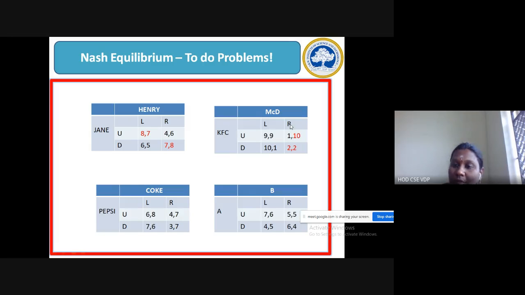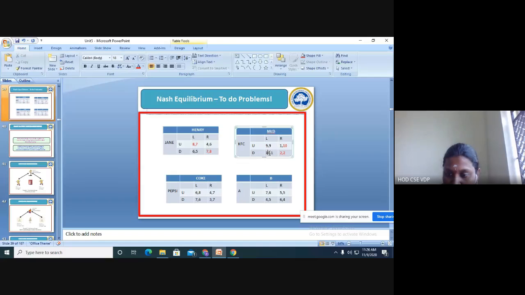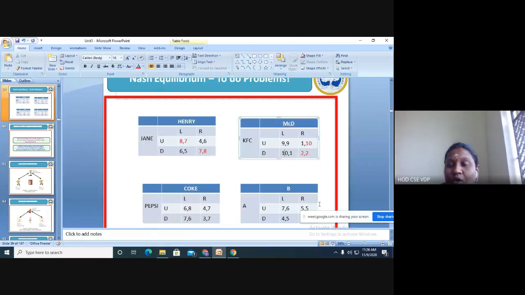Okay, and similarly coming to this, I think you can do this. So compare these two. So you'll be having 10, and comparing these two, you'll be having 2. I think I've gone wrong here, right? So the first value, what should I get here? Can someone answer what is wrong here? Which one should I make it as red? For the first player, KFC will be my first player. So what should I make? I should compare 9 and 10. So which one should I mark it as red?